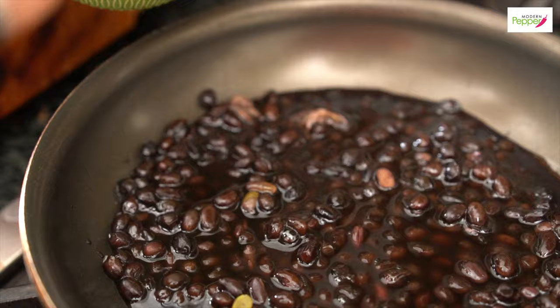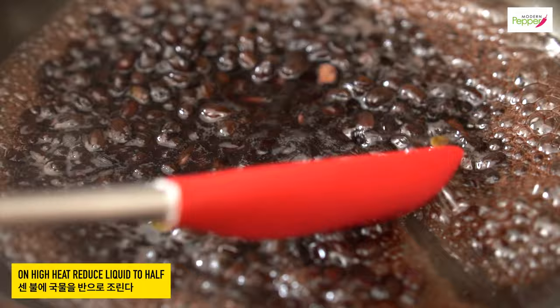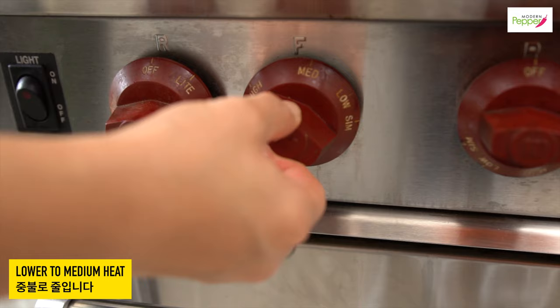So I want you to cook this and reduce the broth that you see right here to 1/2. So we're gonna keep it on high heat. So it's been less than 2 minutes and already the liquid has reduced to 1/2. So at this point, we're gonna turn down the heat to medium.